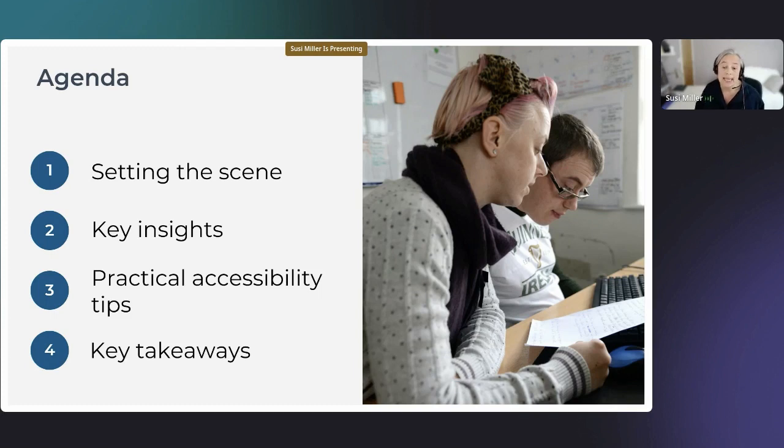And then I'll move on to some key insights and outline how accessible learning content leads to better learning practitioners and better experiences for everyone. Next, I'll focus on the taking action section, and that will have some practical tips on improving both the accessibility and inclusivity of content. So even those of you that are very familiar with this subject, I'm hoping that there'll be something that everybody can take away.